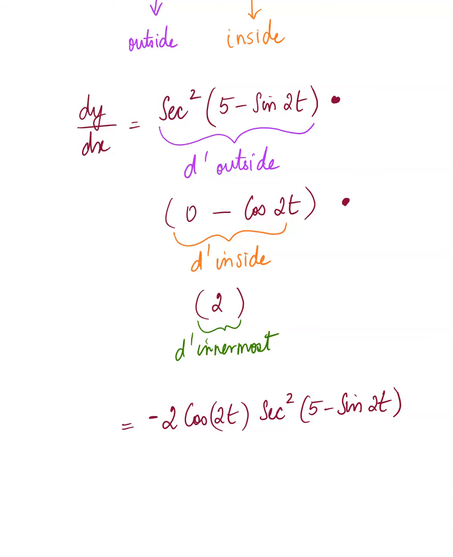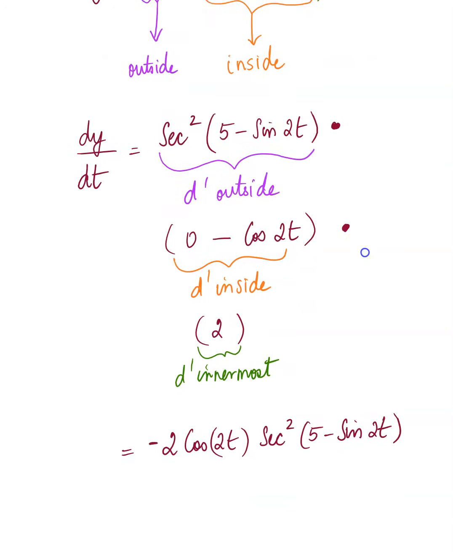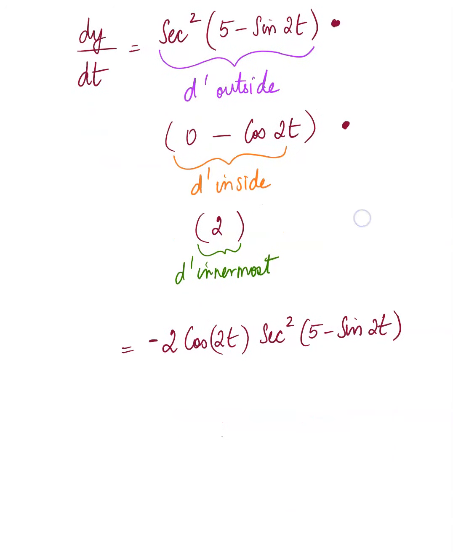So I just discovered that I made a mistake here. I wrote dy over dx. I should have said dy over dt. Okay, that's a classic example of how we can be fixated on these variables y and x. But here it was about t. And so in your homework, it will be quite sensitive if you wrote it as dy over dx. Even though your answer was written right, it will still be marked wrong just because the variable was incorrect. So watch out for that.